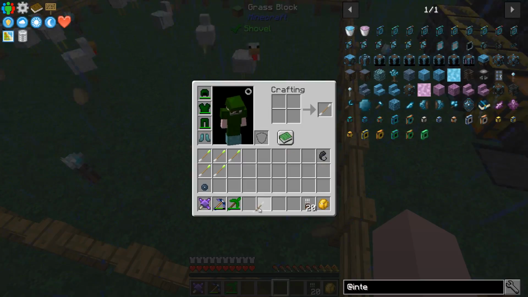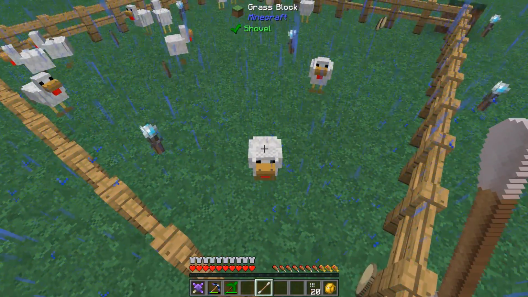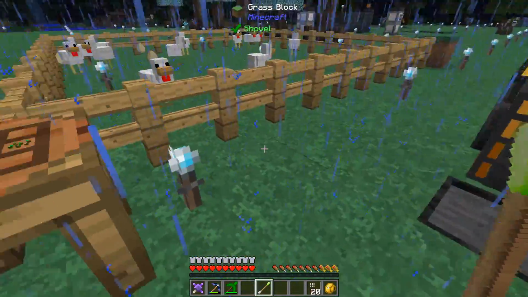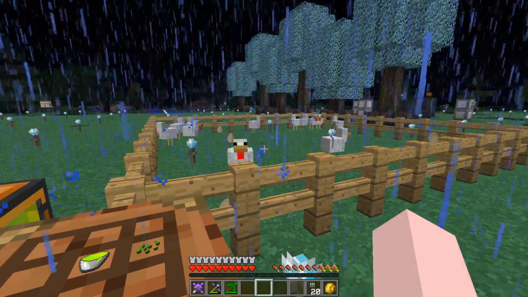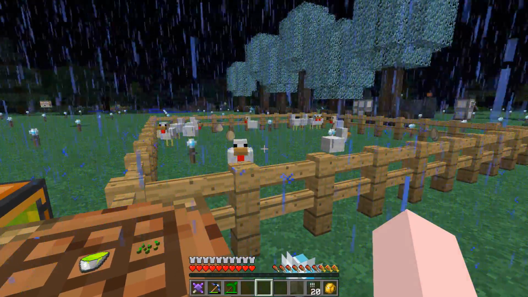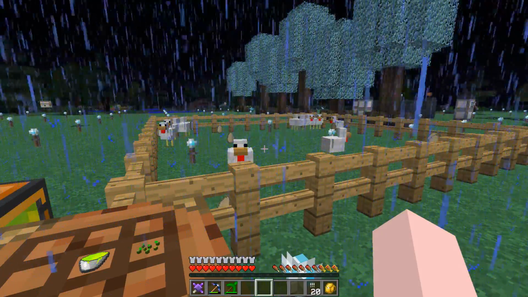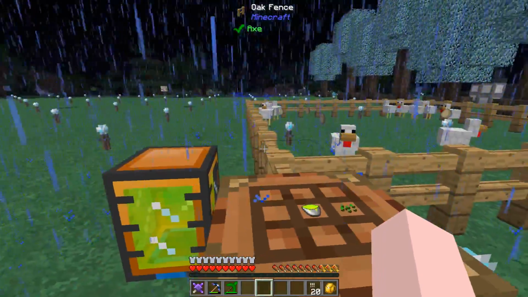And we're going to take that one, and we're going to swab a chicken. Can't do it from up here, eh? Oh, there, did. Okay, so that way I can make a reserve spawner for chickens and use it when I run out of chickens. I don't have to go looking for them again. This is also really handy for things like animal farms.